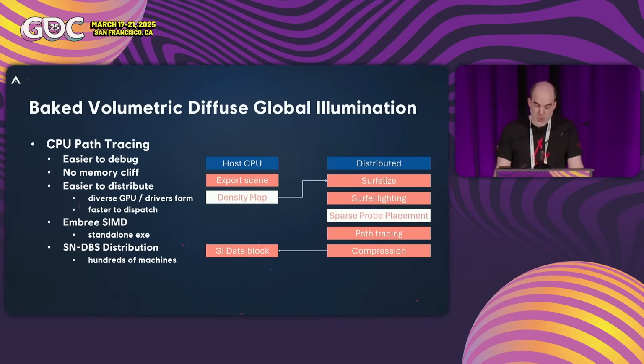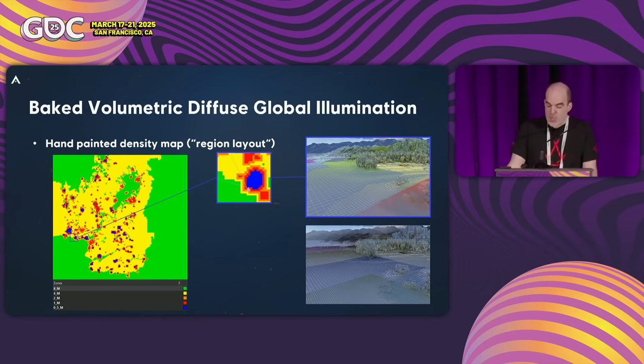And we also introduce the concept of a density map and sparse probe placement. So in baked GI solutions, texel and probe density is everything. It's really where the details come from. But it doesn't need to be uniform across the whole world, and this is the key to saving space. So we use a density map to paint the GI resolutions to ensure we have the right amount of details where it matters the most. And with this, only a fraction of the map is at the resolution of older games such as Unity. AC Unity had 50 centimeters voxels everywhere in the world, whereas in this map you can see it's only the blue areas, many cities, that are at this resolution.